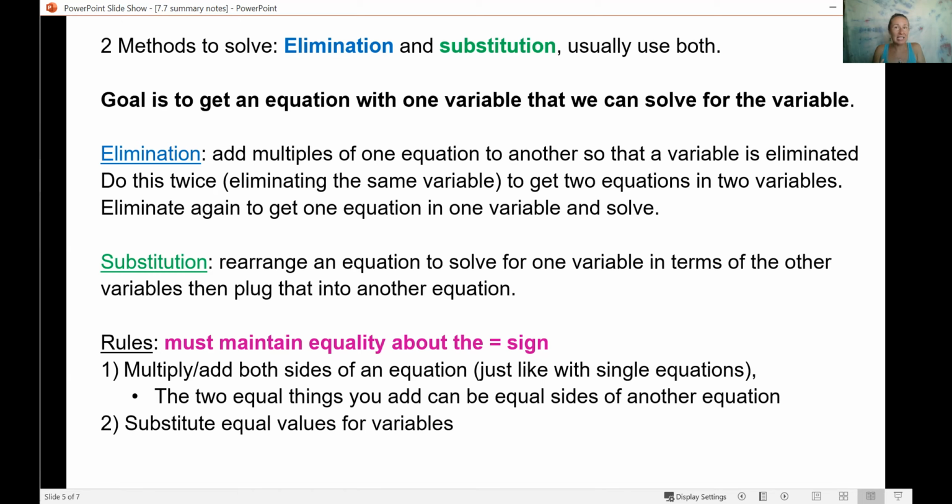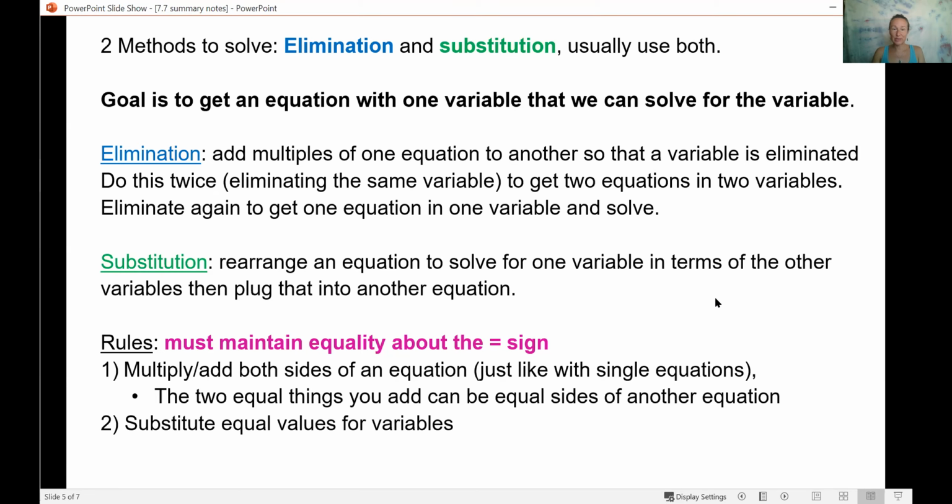That's totally fine. Or we can add the same thing to both sides of an equation. And when we add the same thing to both sides of the equation, oftentimes what we're actually adding is another equation. So we have one equation that tells us two sides are equal. So if I add one side to another equation here and one side to another equation here, since both of those sides are equal, I can do that. And then we can always substitute equal values for variables. For example, if we know that x equals 2, we can replace all our x's with the value of 2 because we know that they are equal. Okay, but really you want to keep track of where your equal sign is in your equation and make sure that you are maintaining that equality.